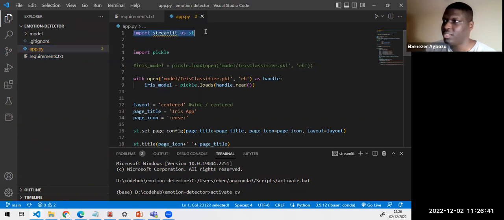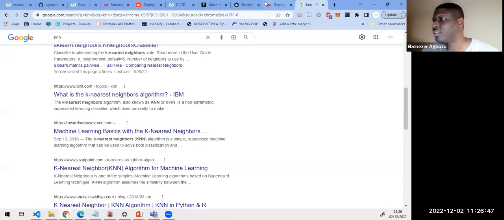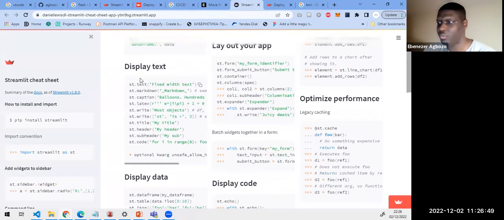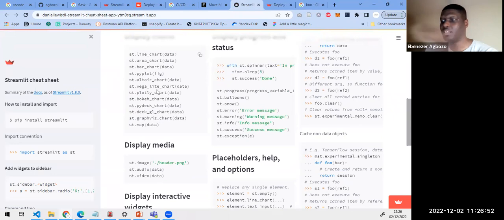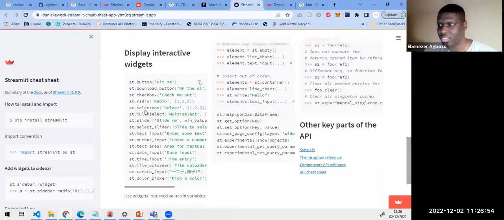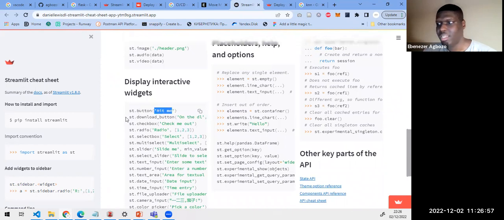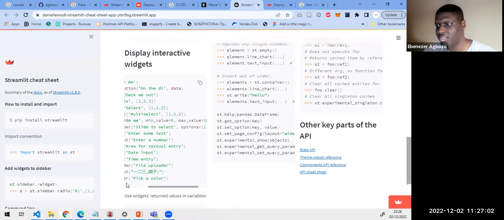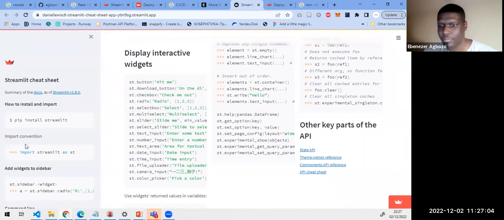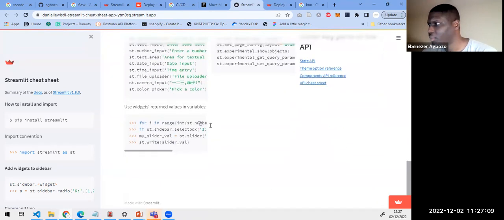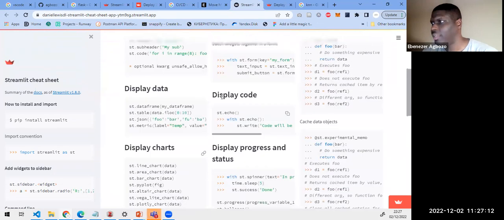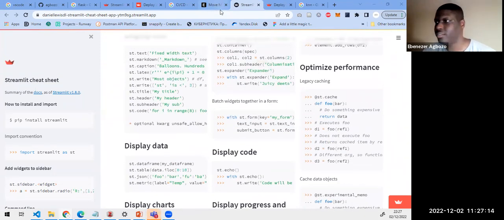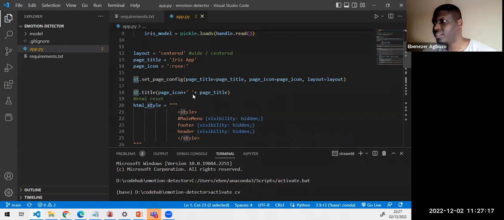Now we import Streamlit as st, and then just as I've shown you right here, Streamlit has some interesting ways of helping you design a website. So st.button, the name of the button is "hit me". st.download_button is a different kind of button. Streamlit checkbox, and so on. So this is basically how we put things together, building these interfaces, designing our interface. So we design the interface right here.